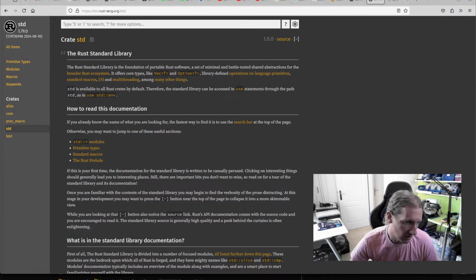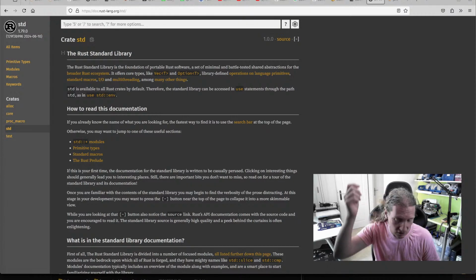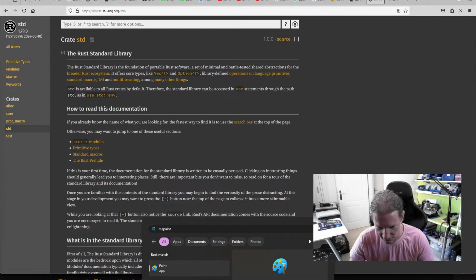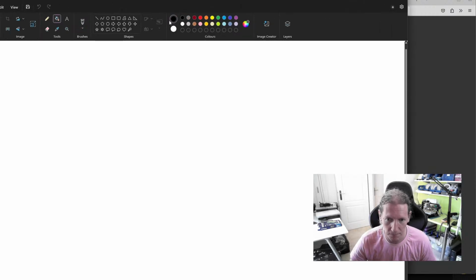So, let's talk about the architecture of what I want to build. So the architecture for me, and this is first thought, it's probably going to change over time.